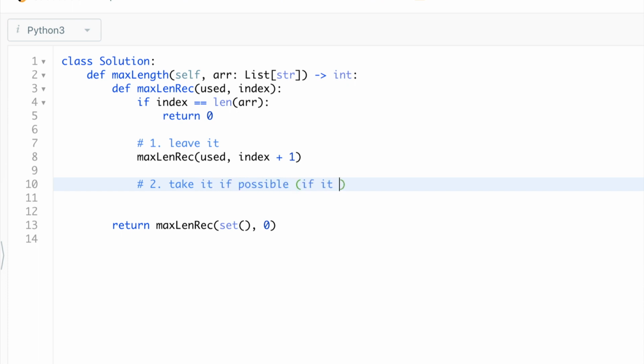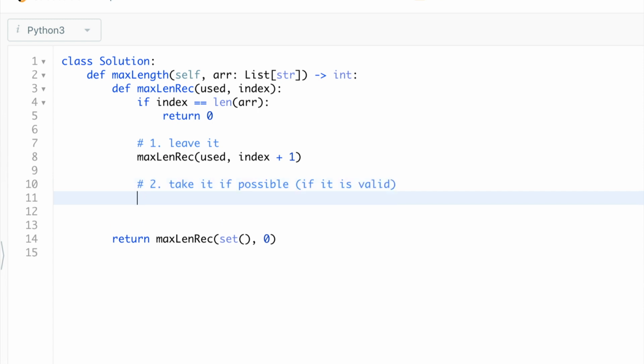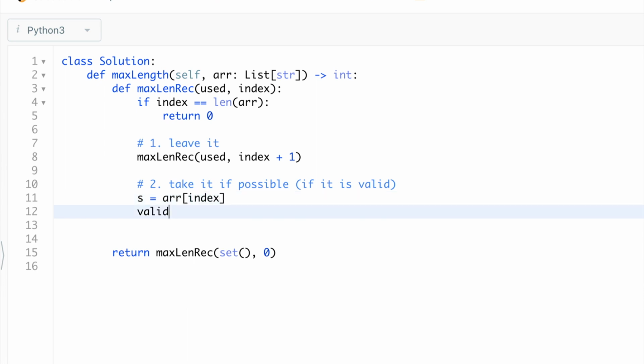So the first part of being valid is that, let's just say S is the string so that we don't type array index every time. It is valid if itself doesn't have any duplicates. If itself it's not something like AB or maybe CAC, for example. These are not valid, so we want to eliminate those.